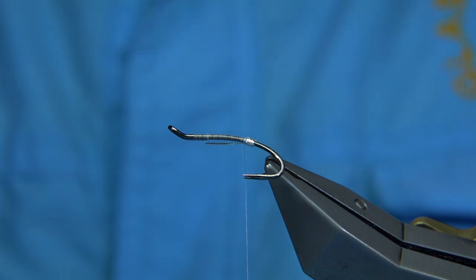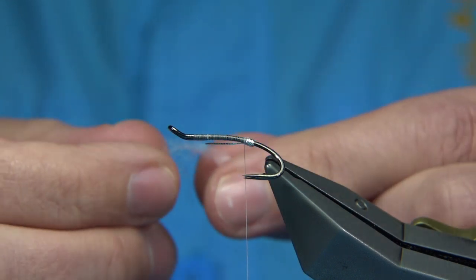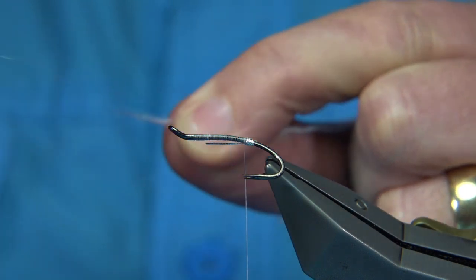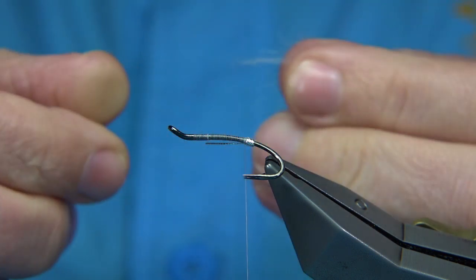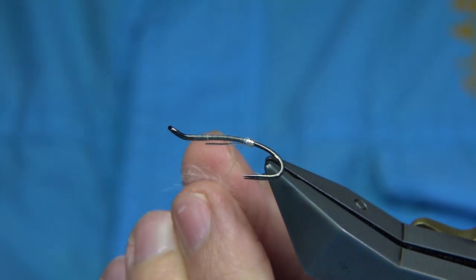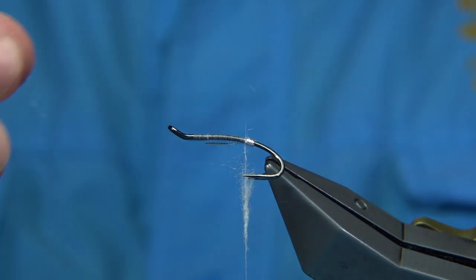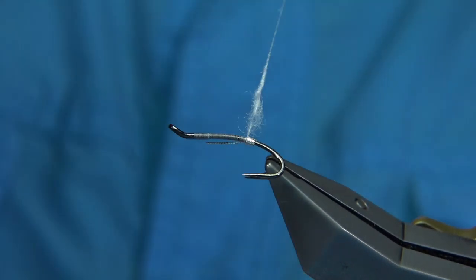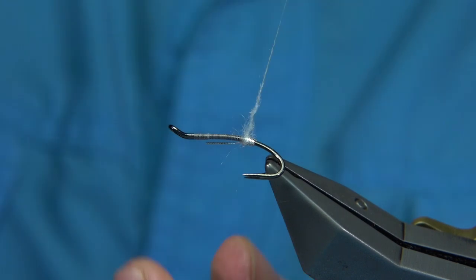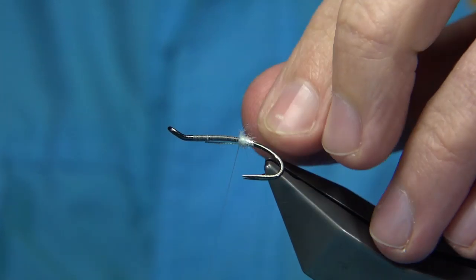Now there's a butt here, and what I'm going to use is just normal wool. You could use peacock, you could use white peacock if you have it, but you could use lots of things, or seal's fur or whatever, but this is just a wool. And you see what I've done is I've just teased it out from the wool just to get a dubbing. Tighten it up and then just form the butt with it. Stroke it back.